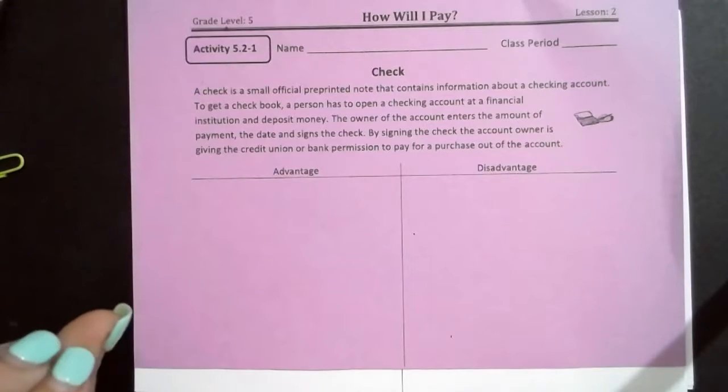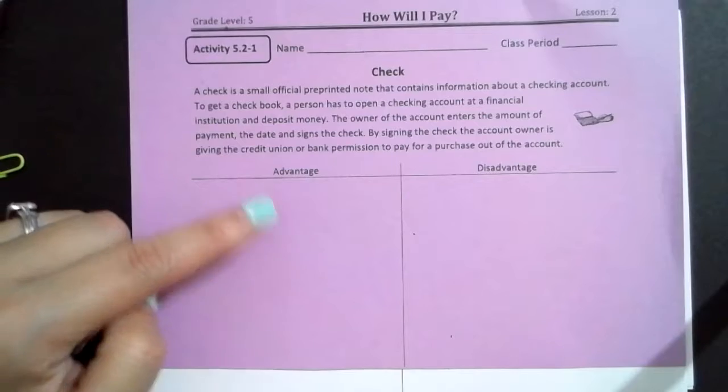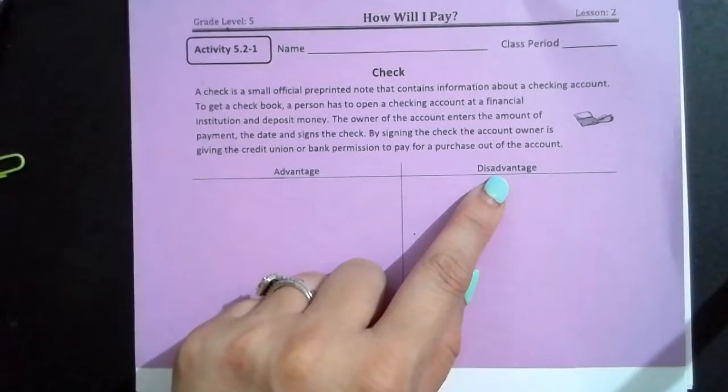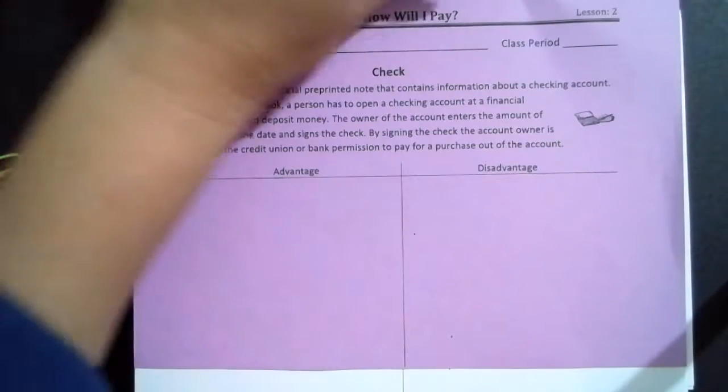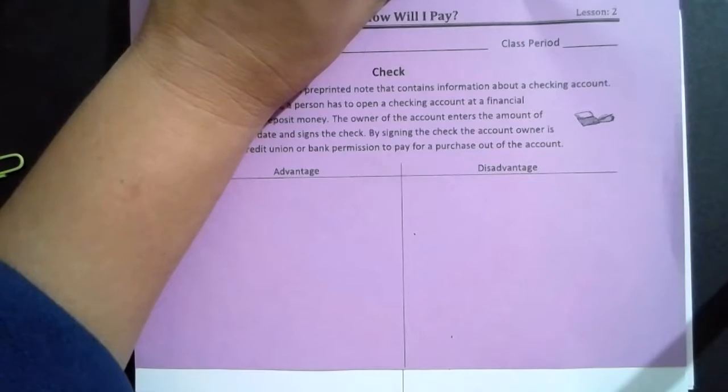Okay, so I'm going to pause the video right now so that you can put where you think they go. Are they an advantage? An advantage means a good thing. A disadvantage is a bad thing. All right, so pause the video and then cut out your check. You're only doing check. We're doing one thing at a time.